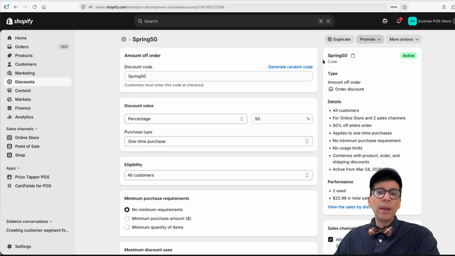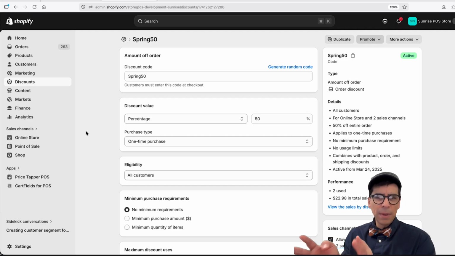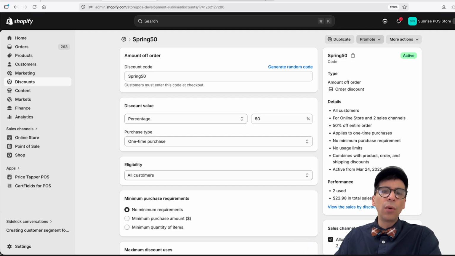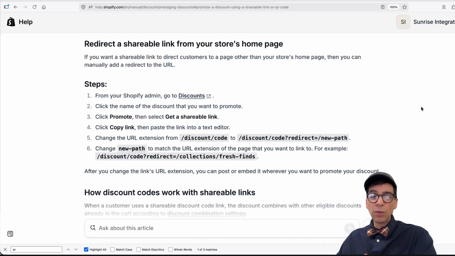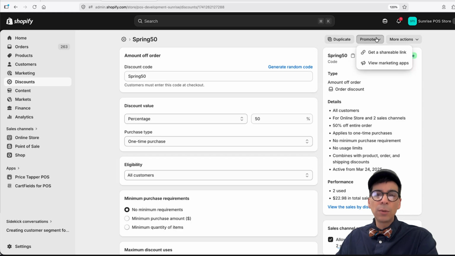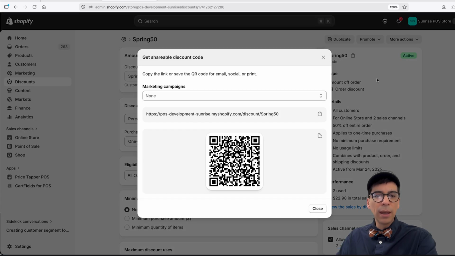Now, one thing you may notice though is when I applied that code, it took the person to the home page. So that might be a little bit confusing. So one other cool feature I want to show people, and this is something you're going to have to do manually, is that you can automatically set a redirect. So when you copy this code here, right, if I go to this promotion and I say, give me this shareable link, and it creates this link here, when somebody puts this link or clicks on this link or puts it into their address bar like we did, it's going to send them by default to the home page.